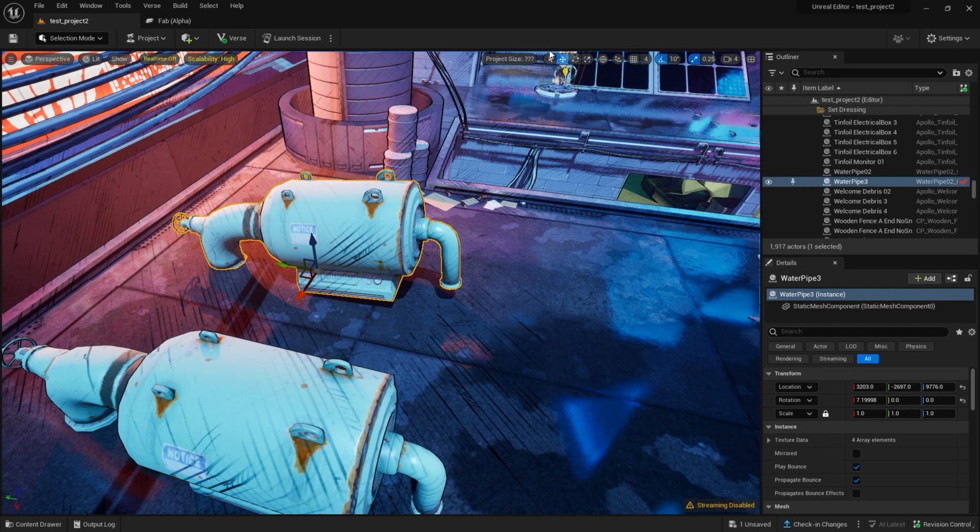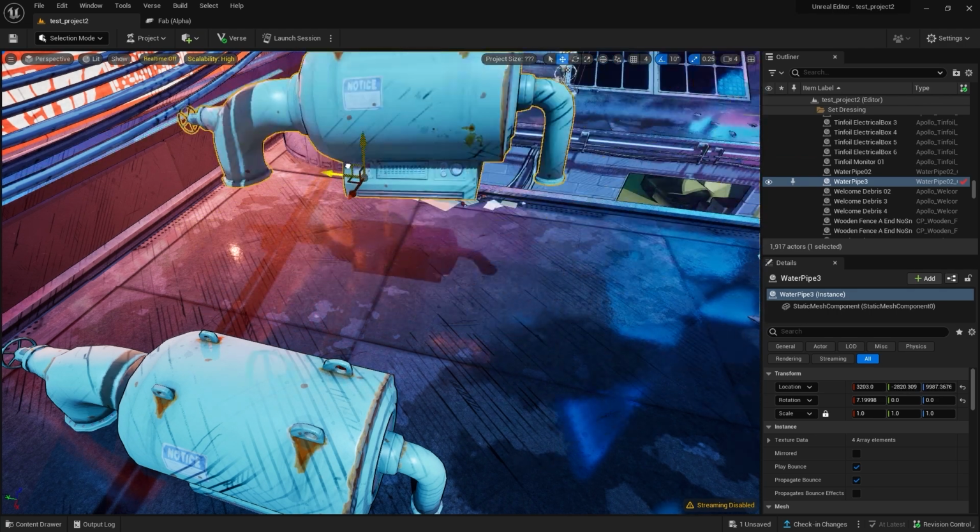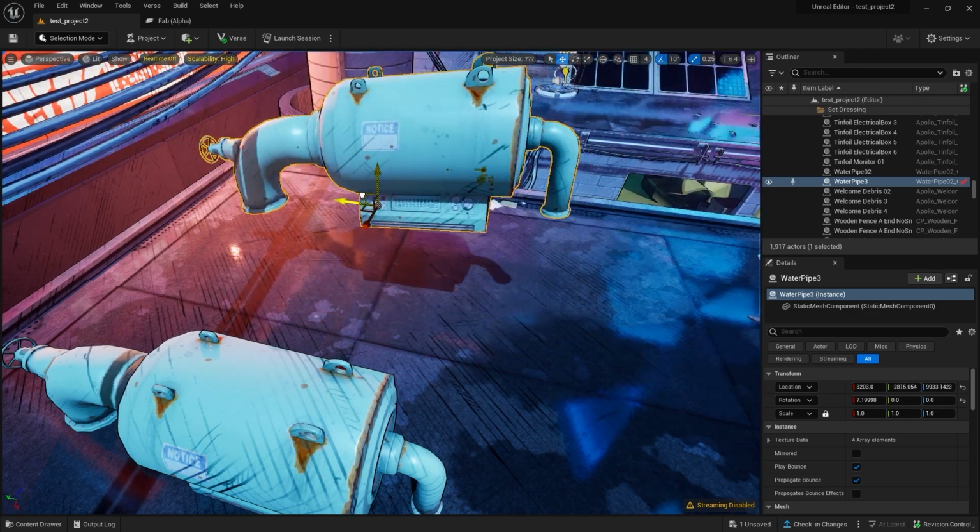Now, if you see in the top right corner here, I have a bunch of options. By default, the translate objects is on, but if you don't see it, it's because maybe you have the Q mode, the select objects. So W for translate. Okay, I can just translate here and I can just move it around.